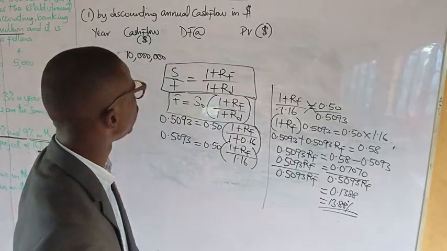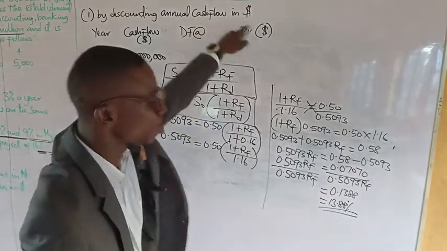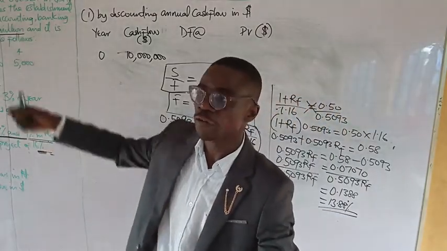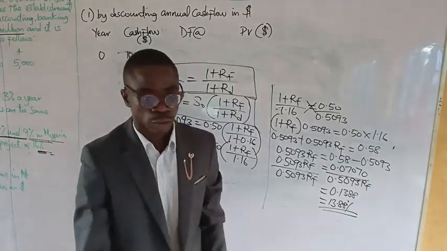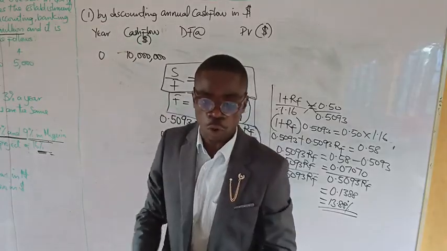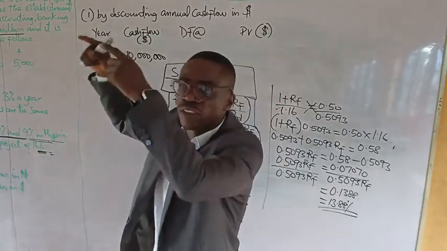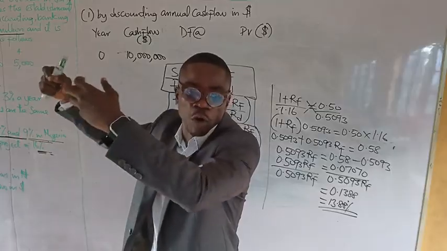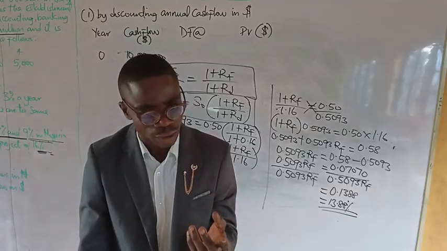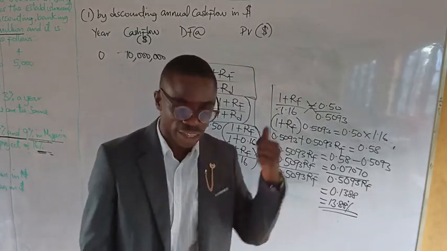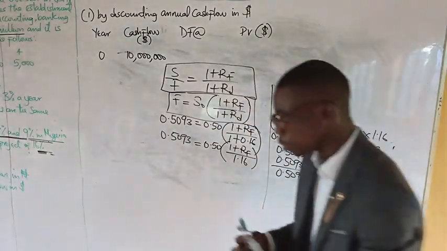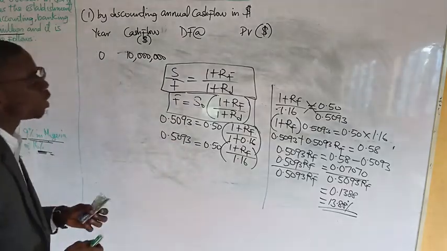No, it's going to be indirect because it's in dollars. We are calculating the cash flow from the viewpoint of the subsidiary now. We are calculating the NPV from the viewpoint of the subsidiary. So how will the subsidiary be seeing the cash flow? They will see it from the viewpoint of indirect. Do you understand? Because it's in dollars, so it's indirect to us. Are you getting it? It's indirect.